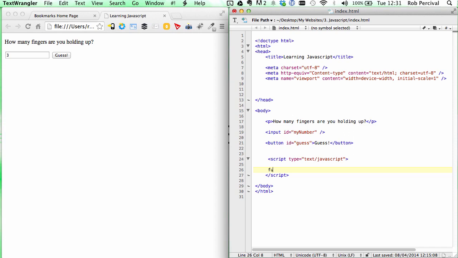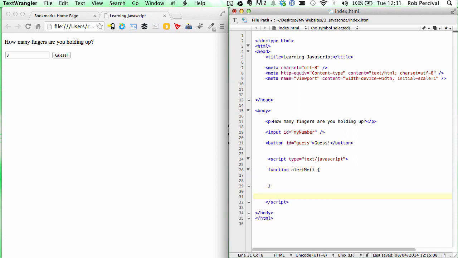At its basic level, we define a function by just using the word function, and then the name of the function. So let's say we'll have a function called alertMe. And that function is just going to have an alert box with a message of some sort in it. I've used the conventional naming method, so alert is all lowercase, and the capital M for me separates out the words quite nicely. I'm going to use a pair of brackets there. I'll talk more about those in a second.